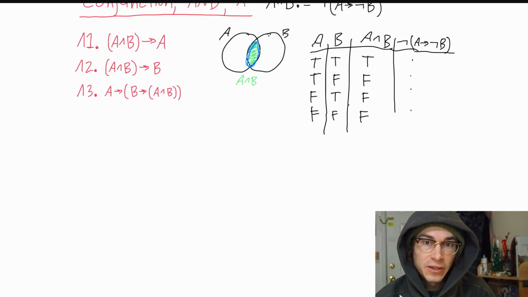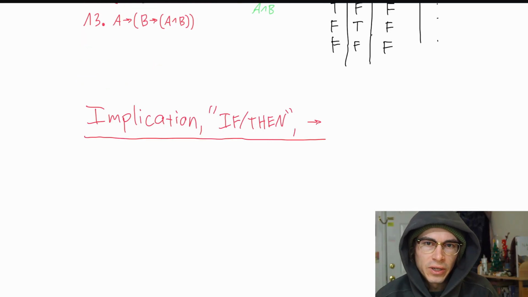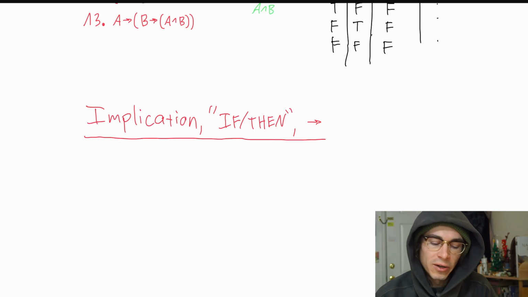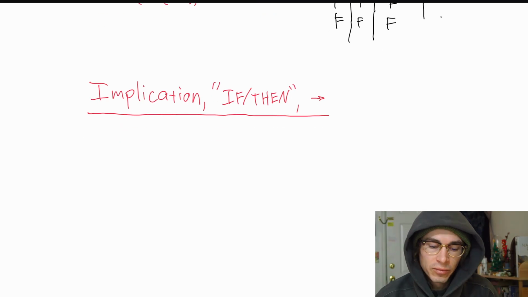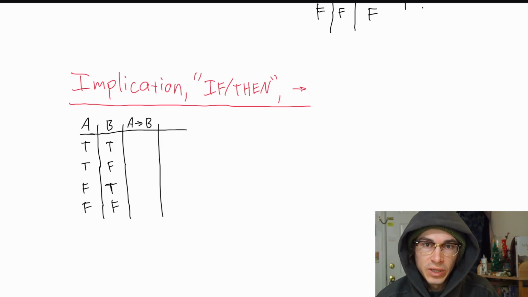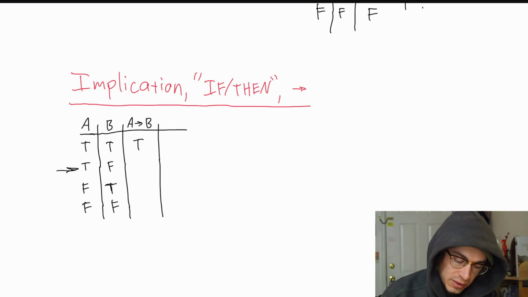But first, let's have a look at implication itself. So implication is technically a connective. It connects propositions and tells you the relationship between them. The definitions of implication are just the axioms of propositional logic, so I won't write them again here. But let's look at the truth table. So if A is true and B is true, then A implies B is true. If A is true but B is false, then A implies B is false.